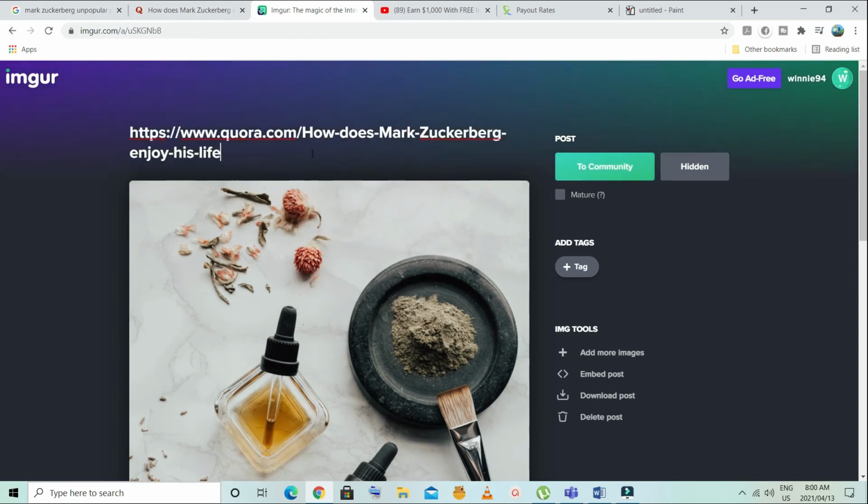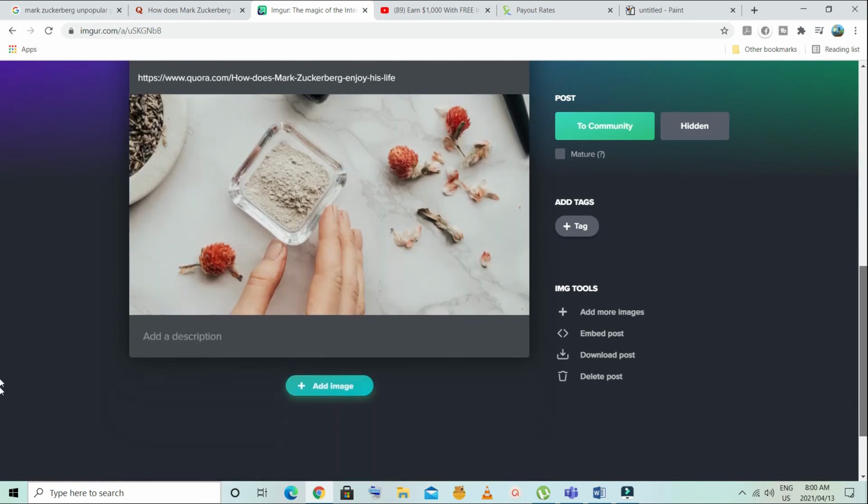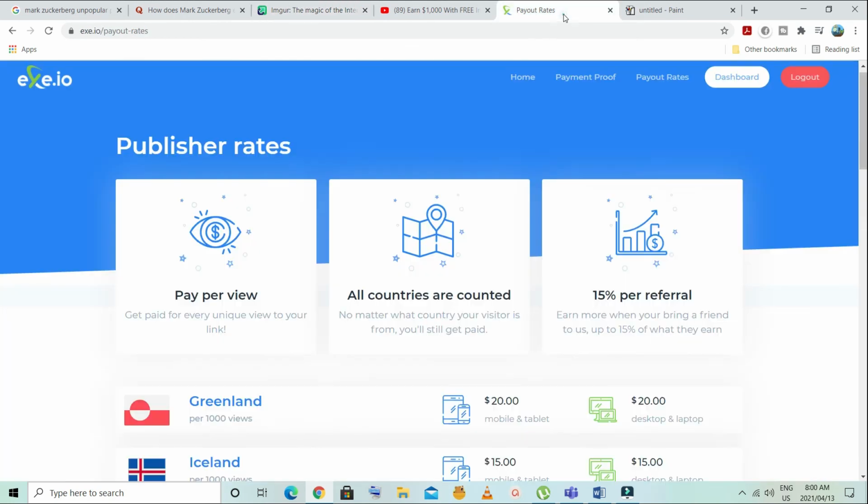But this is the longer link, I didn't copy the shorter link, remember. So this is how you're going to do it. Then you post to community and you wait for people to click on your picture. Once people click on your picture, this website right here will pay you. And it is that simple.